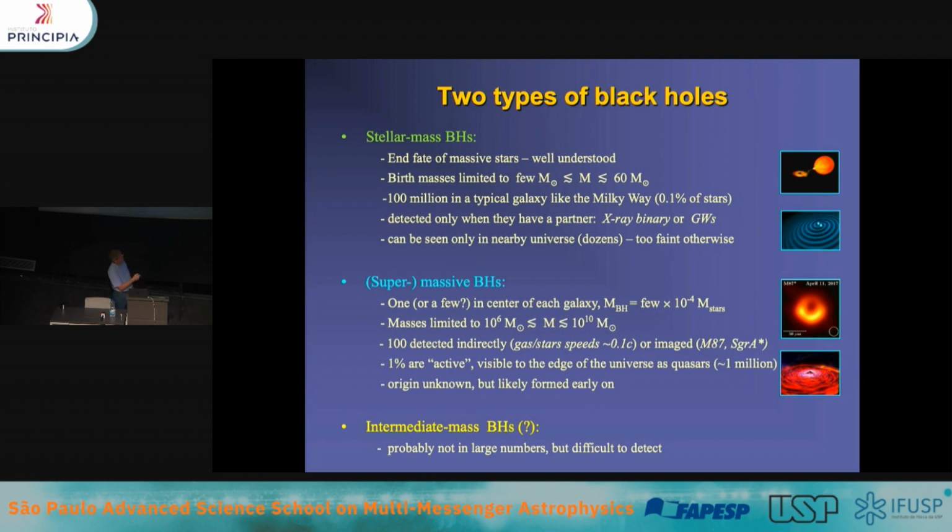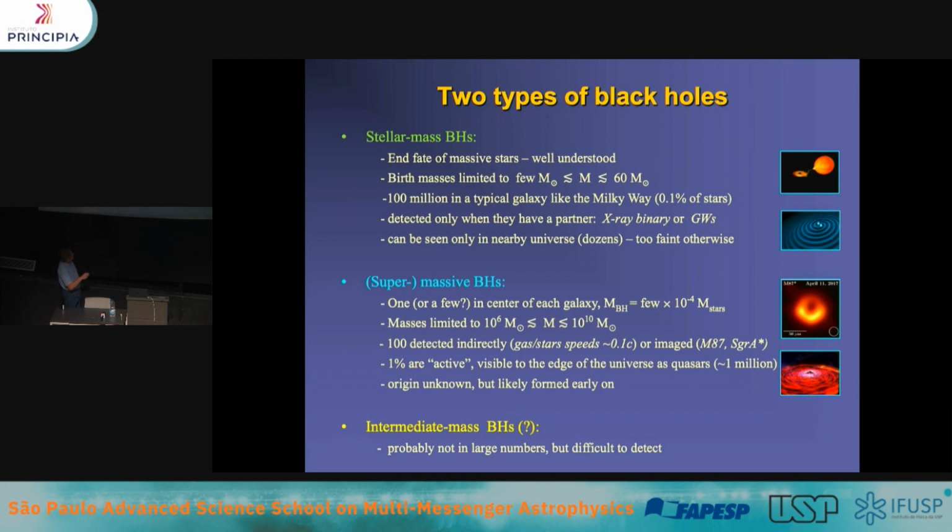And in fact, it's kind of interesting because we don't detect single stellar mass black holes. We only detect them when they have a companion, either a stellar companion, in which case the black hole is lit up by an accretion disk powered by the pulling of mass from the companion star. Then it's called an X-ray binary, and we have a few dozen examples of these. Or if they have another black hole partner, which we discussed a lot, they are detected in gravitational waves. But it's still interesting: we probe this 100 million through detecting a few dozen when they're in binaries. We don't really have ways to detect single black holes floating around in the Milky Way. And we only see these in the relatively nearby universe, although LIGO keeps extending its horizon to nearby galaxies.